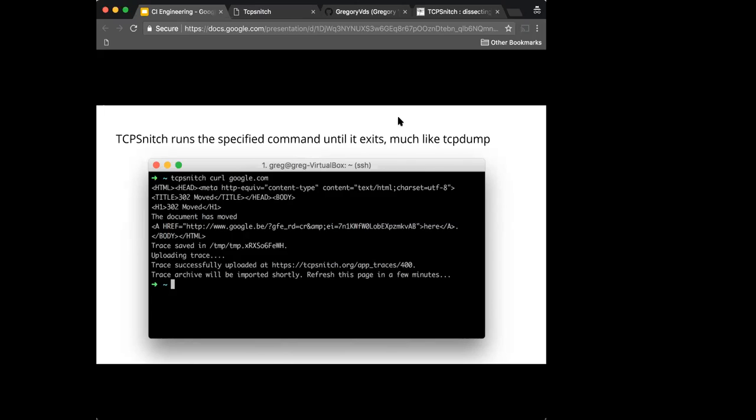Then it sends this application trace to a public database, which is available on tcpsnitch.org. And as you can see on the slide, it returns the link where you can access the trace.